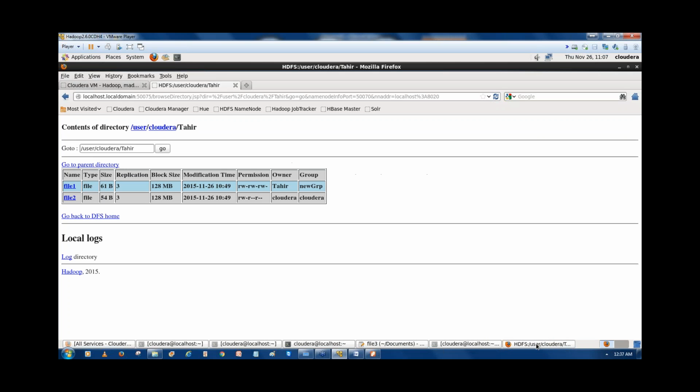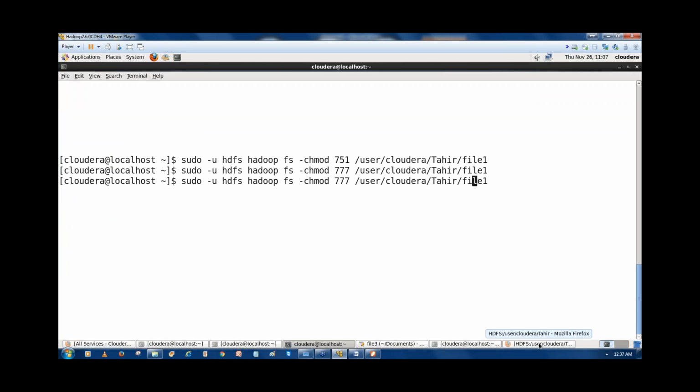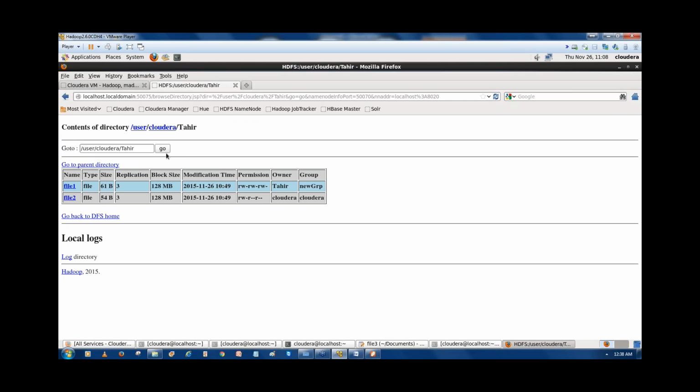But I can give read, so I'll change it to only read. Read is 444, so if you give read, everybody will get read privileges. It works. So I can't give the execute privileges.